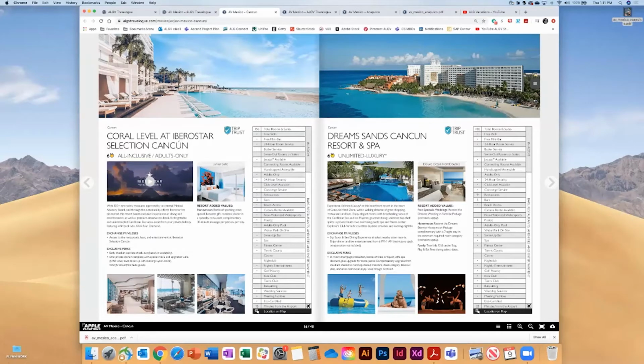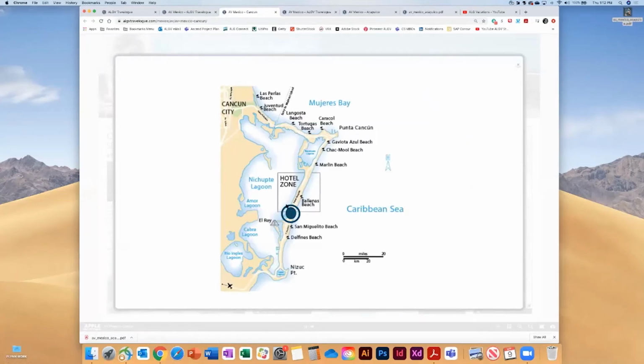Again, it's up to the resorts how much content they want to put on here. Some of them will put a lot. Some of them, such as the Dreams over here, is really basic. They've got a few pictures. They've got a main picture. They've got one image here, and then all the other information. Again, this information is going to be the same in terms of content blocks on every page. So it's really easy to compare them apples to apples. Really cool down here too, we have the location on map. You click that and it's going to show you right where it is with a big blue dot.